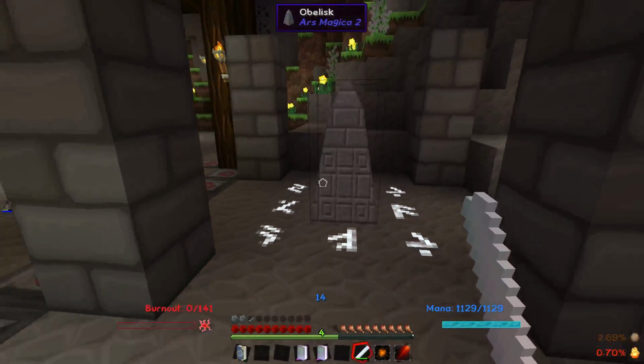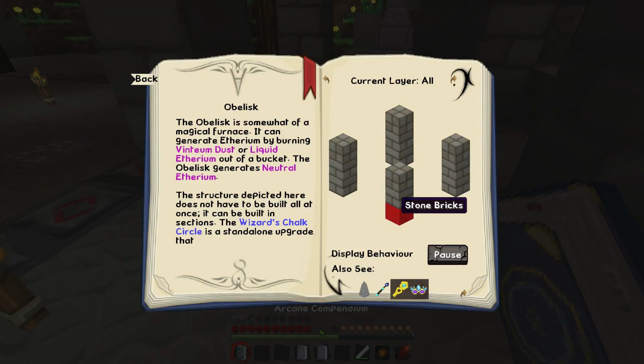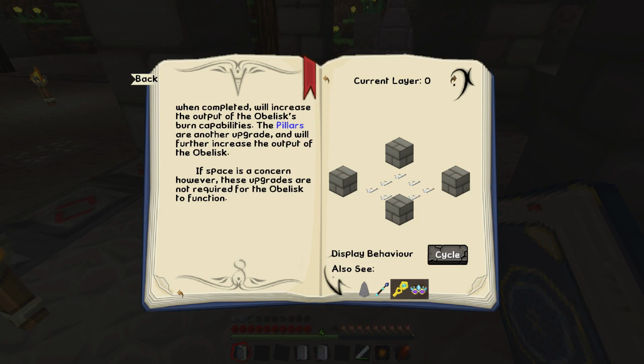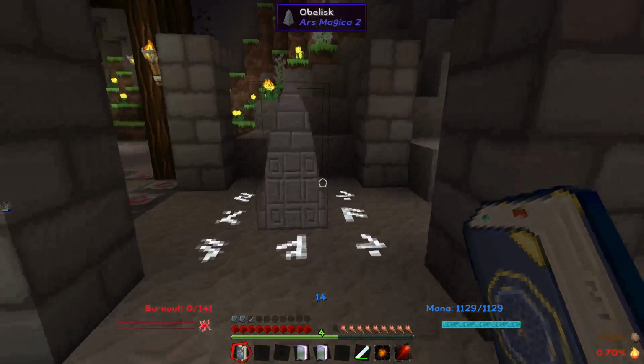I'm simply going by the book. I could be wrong. Let me see here. Display behavior. Pause. Let's see. The pillars are another upgrade. Oh, so you didn't have to do the pillars. That's just an upgrade to it. Oh, here we go. If I switch here, I can switch to the layers. There we go. So I could have just used the obelisk. These upgrades are not required for the obelisk to function.